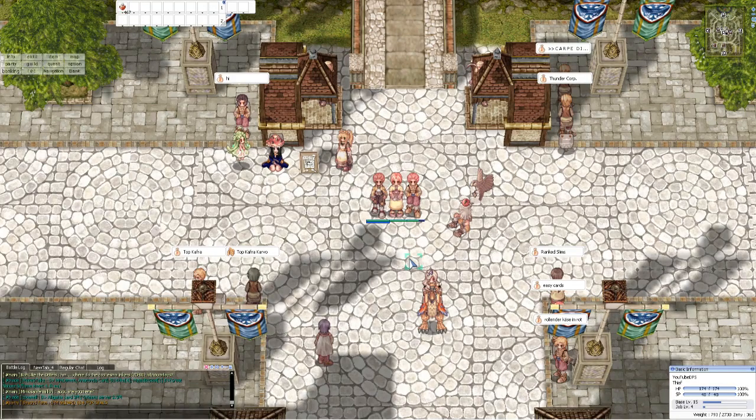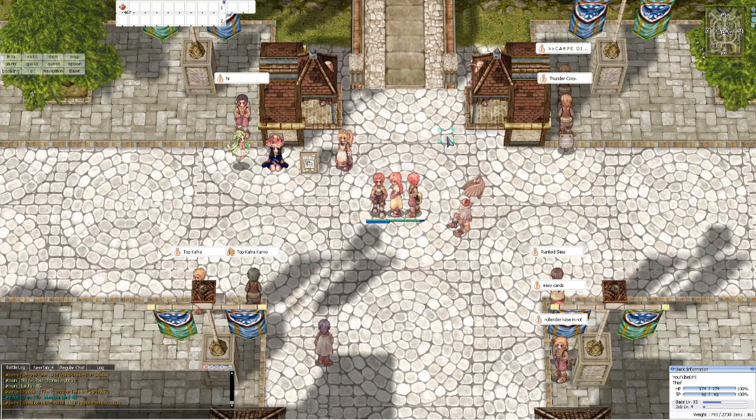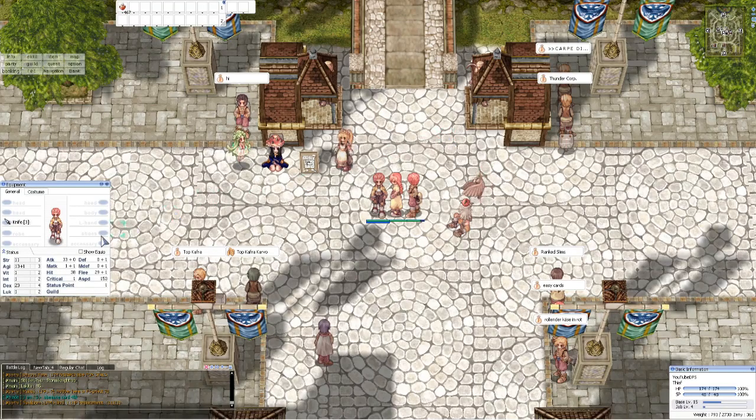Welcome, ladies and gentlemen, to the next episode in the starting on OriginsRO. We're going to be finding places to level, finding things to buy, and just a general how-to on starting on Origins or most Ragnarok servers. So you have your thief, your acolyte, and your merchant. Got your knife, and got your base stats.